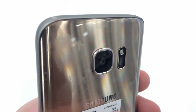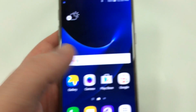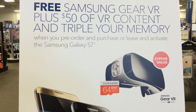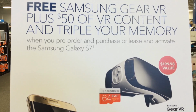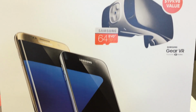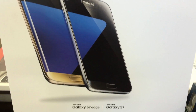Personally, I'm waiting to see what's in the Note 6 later this year. But my friend KJ has already pre-ordered an S7 and will do an unboxing video upon its arrival. And speaking of pre-order, there are a lot of great offers out right now. All major carriers are offering a free Samsung Gear VR, that's a virtual reality headset, during the pre-order phase, and some retailers are even offering a 64GB micro SD card, which essentially triples your storage.